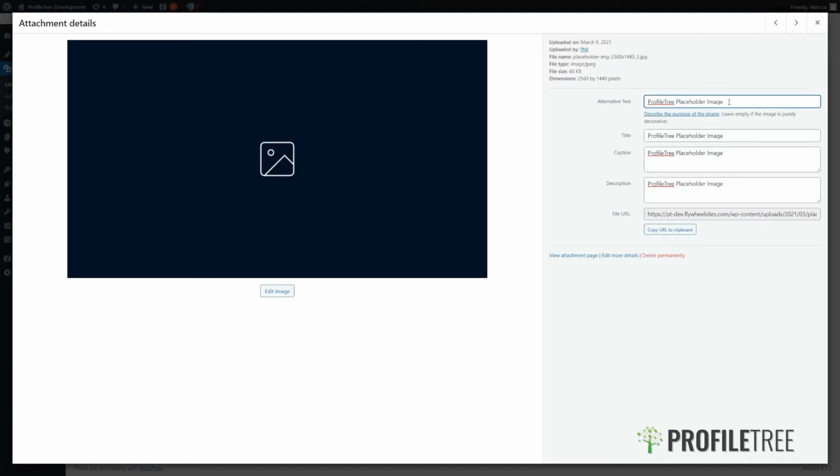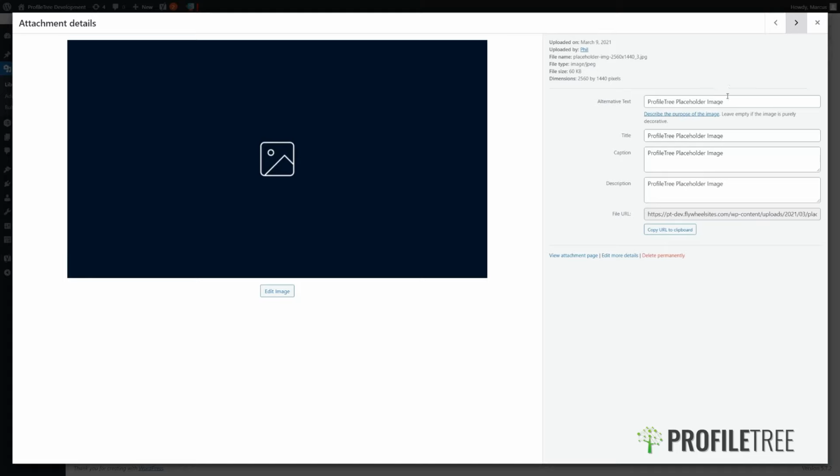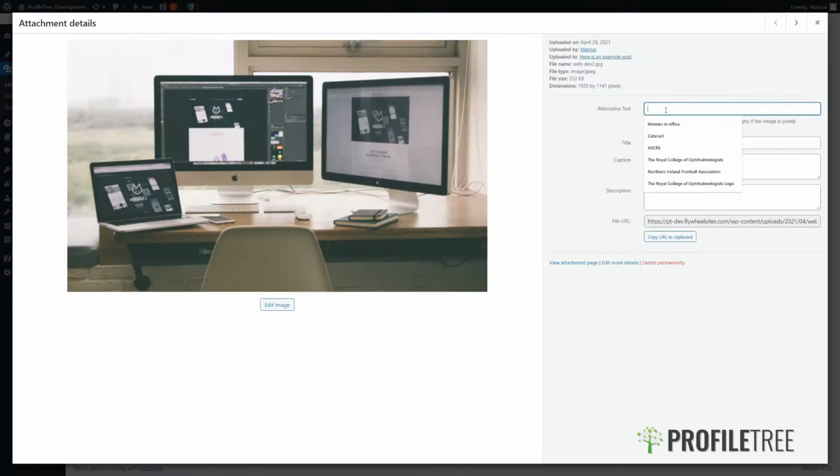So search engines quite prefer when images have alternate text set for them. You can just go through the media library and assign if there's any missing. It's also good for any visually impaired users. Should they use your site, this will be used as a reference, to give context for the image. So you can simply just update the text here. On this, you can either give it the name of a logo or perhaps a bit of a description of the image itself, and it'll save automatically after clicking away.